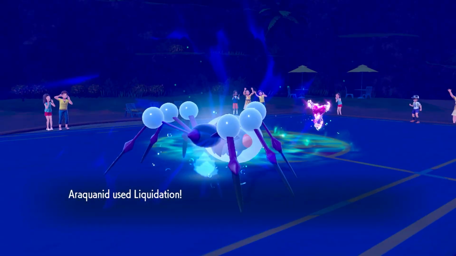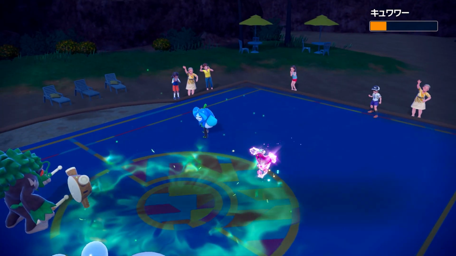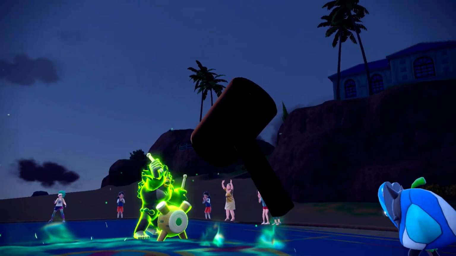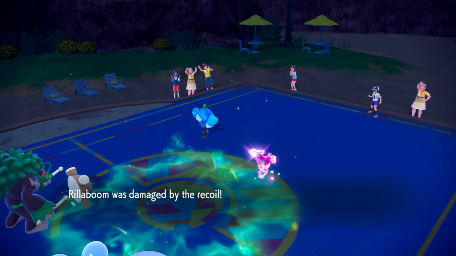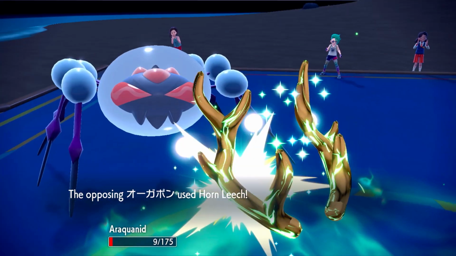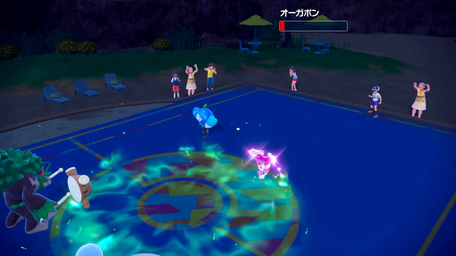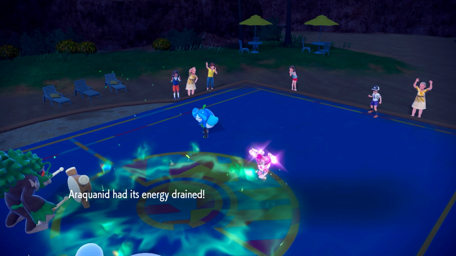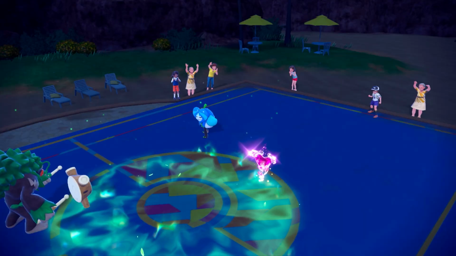Critical hit onto the Araquanid, of course. We're going to go for that Liquidation, and that actually does a ton of work onto the Comfey, which is fantastic. You definitely want to get that thing taken out. Here's the Wood Hammer, of course, coming into the Ogerpon. And we take it down to the red zone there, but you know what, it's going to get a little bit of HP back because it's decided to go for the Horn Leech onto our Araquanid and knock him out.